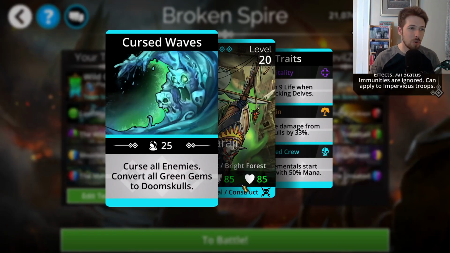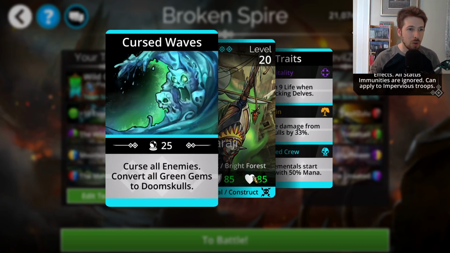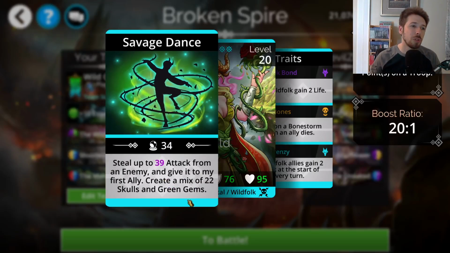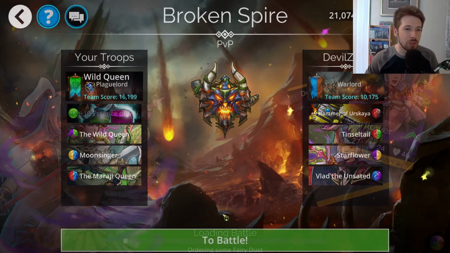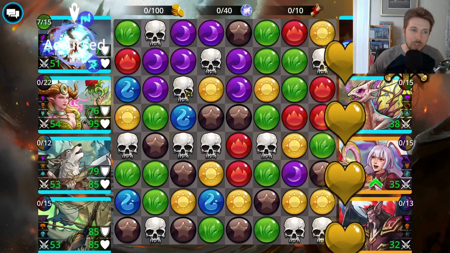Also, like I said before, I like to use the Mirage Queen with the Wild Queen because it will cause the Wild Queen to start with 50% mana, but also it will convert all green gems to Doom Skulls. So the Wild Queen is going to be creating green, Moonsinger is going to be creating green gems, and when the Mirage Queen is full, you can cast that and it'll just decimate the enemy because all those green gems will be converted to Doom Skulls. So I really do like this team here.